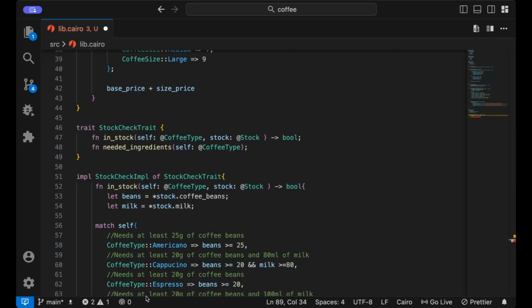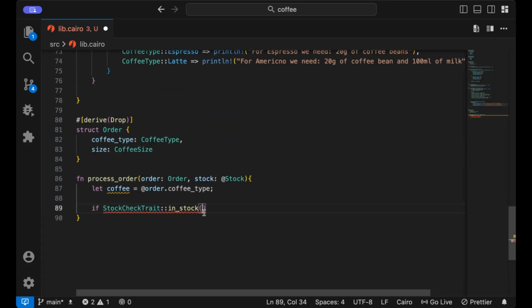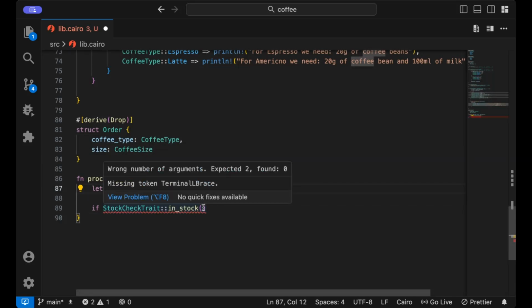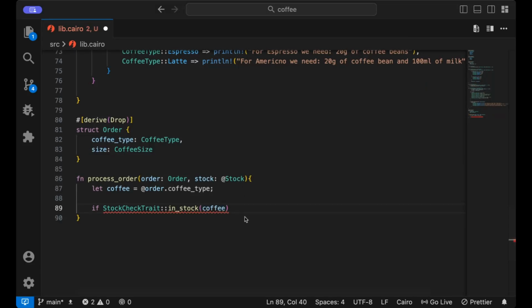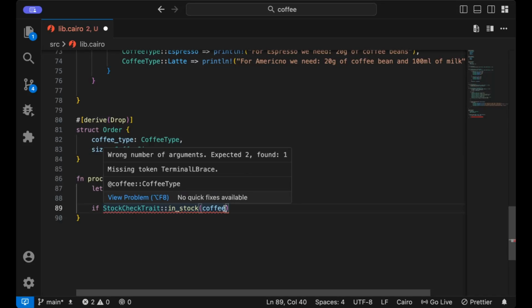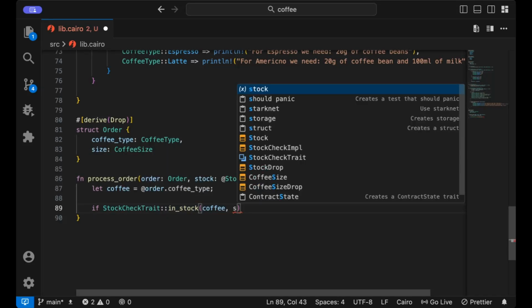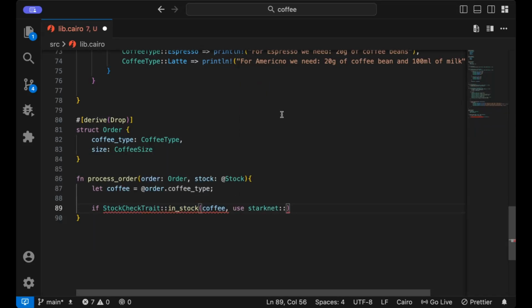So we're going to pass in the coffee type, coffee, straight in, right? We pass in coffee and then stock.